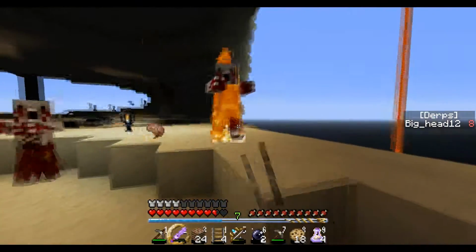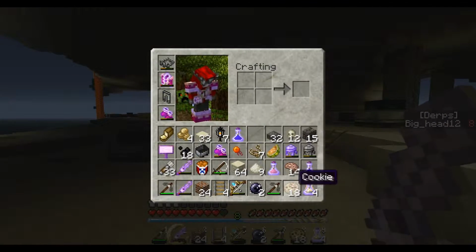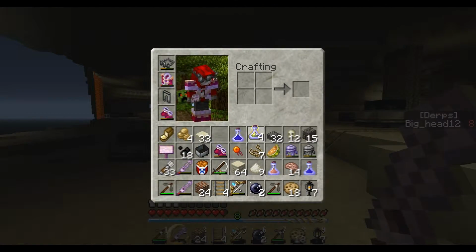Like, my frame rate dropped a lot. And I don't know if it's just because of what. Where are my torches? I need more wood. I really do.